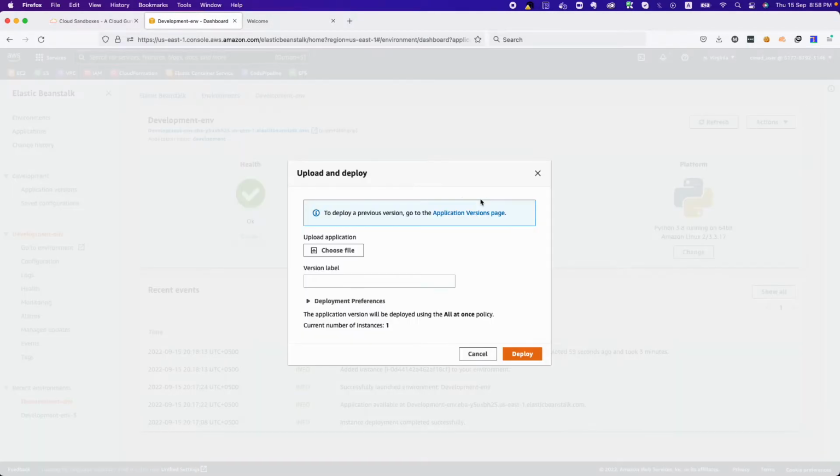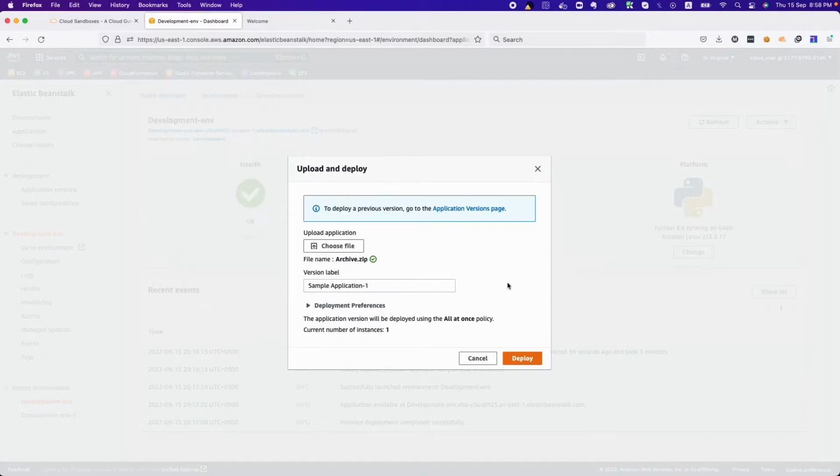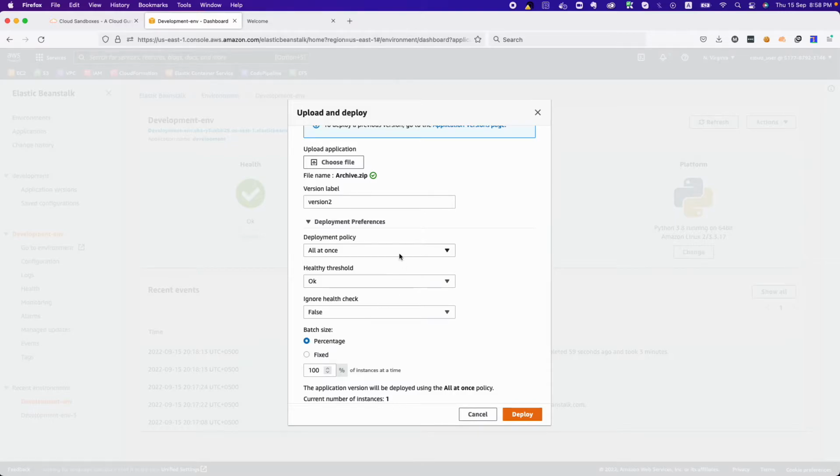We are going to deploy the application by uploading the application code directly. We will upload the zip file and call it version 2. Let's say this is the example name. Under here, we can set our deployment strategy. We can deploy the code to all machines at once. What it does is start deploying the code across all the machines in your cluster. Let's say in your Beanstalk cluster you have four virtual machines running underneath. It will start deploying the code on all machines at the same time.